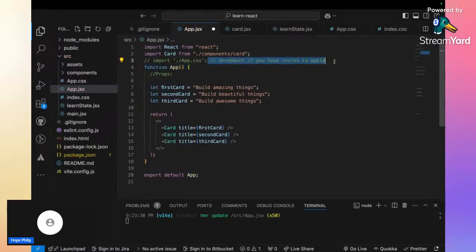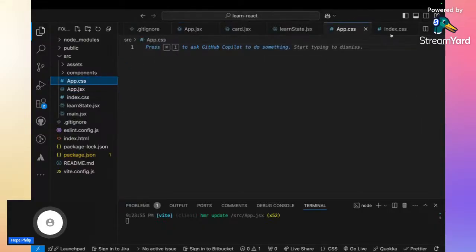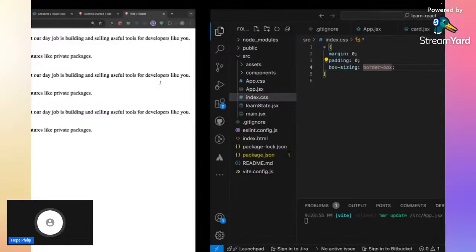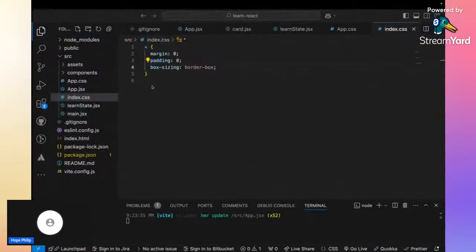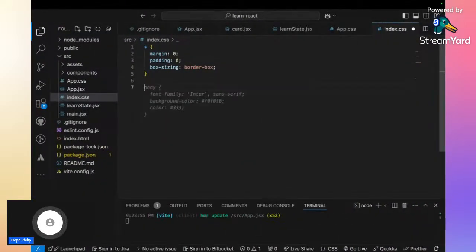Now let's say we want to style our p tag. Using an external CSS is by using a defined CSS file, just like we have our index.css file. Maybe you are building a card, you can create a card.css file. Just make sure that when you create that, you import it inside of that particular component.